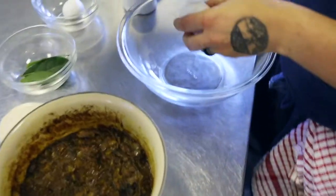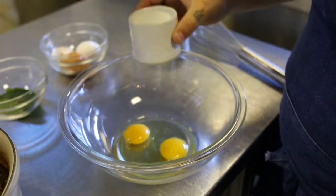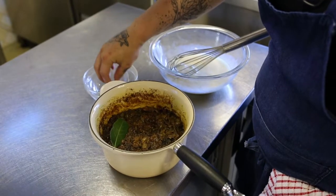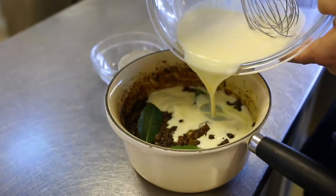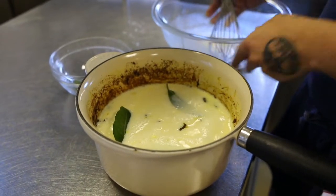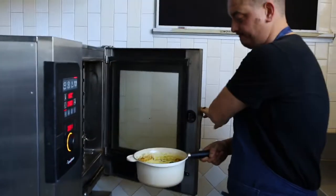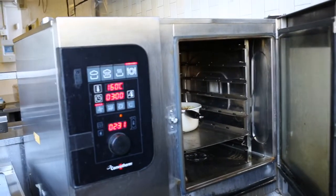So we start with the eggs, and some milk. Before we pour the egg custard over, we add a little bit of bay leaves, which is traditional. Then we just pour the egg custard over to make a nice layer over the bobotie mix. Now we pop it into the oven at about 160 degrees. It should bake for about 10 to 15 minutes or until the egg custard is set.